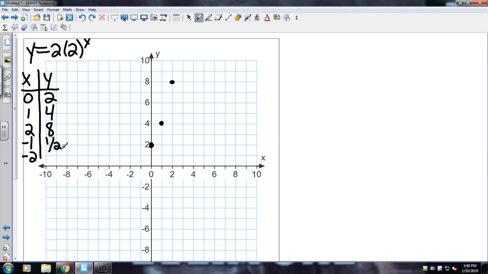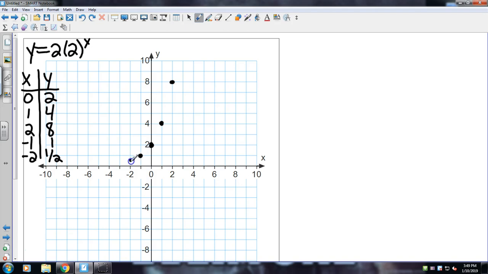And you can probably see what the next one is going to be when I take it to the -2 power. That's going to be 2 to the -2 power. I flip it, it's 1 over 2 squared. And so, I'm sorry. I forgot to multiply that by 2. So that was 1/2 times 2, which is going to give me a value of 1. That was terrible of me. Sorry about that. All right, to the negative 2 power, that's 1/4. So I'm going to have 2 times 1/4, which is going to give me 1/2. There's my 1/2. Okay, so that's going to be negative 1, 1. And that's going to be negative 2, 1/2.